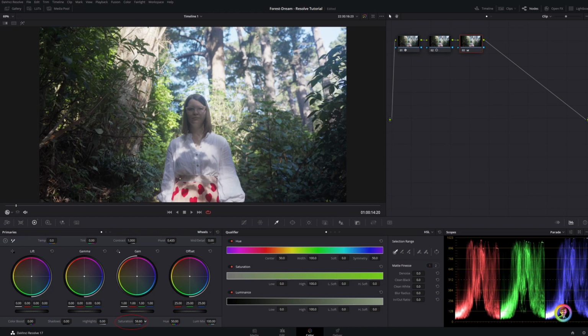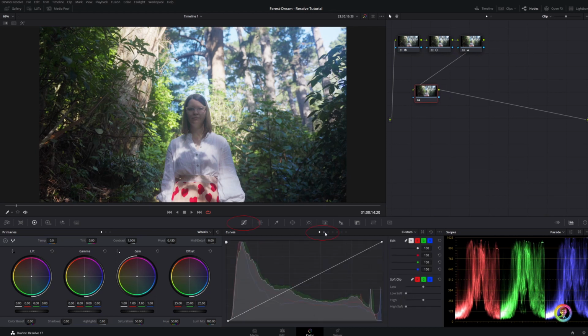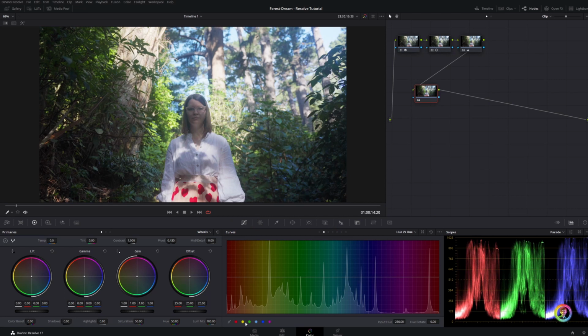Great. Now, when you are grading anything in a forest or near a forest, a very common request will be to start messing around with your hue versus hue, especially in the yellow-green sort of areas. So as you can see, when I do this, very drastic results. You can get purple leaves, you can create really magical sort of environments, but I quite like this hue of green. Normally you see people going super teal, but I'm going to keep it sort of bright lime forest green.